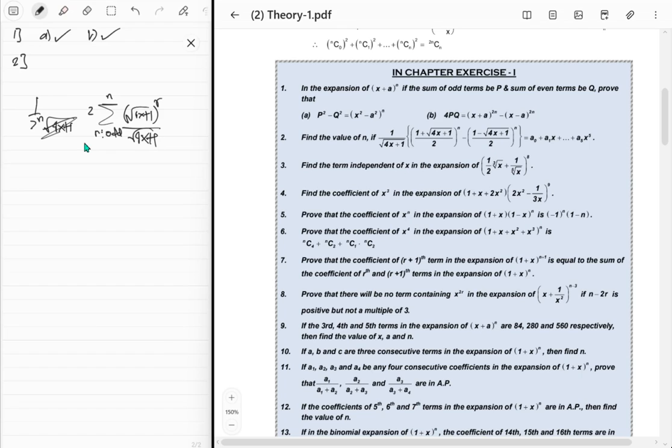Sorry, it will be 11, and that's why you just have square root of 4x plus 1, and that times 4x plus 1 to the power of 5, right? Because the square root dissolves 10 into 5, and then you divide by square root of 4x plus 1, and that's why this cancels, and you just get 4x plus 1 power 5. That gives us x power 5, right? Which is the highest power.